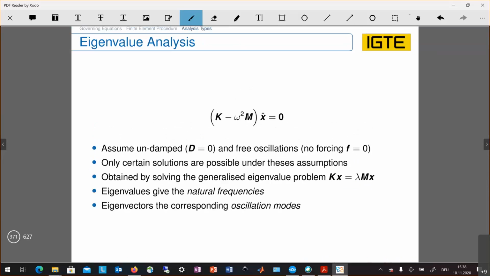Okay, so these are in general the 4 analysis methods we have. Also for other physical fields you can apply it. For the mechanical fields, it is a standard that you really apply all 4 analyses: a static, a transient, a harmonic analysis in the case you have harmonic excitations and you are just interested in the steady state, and the eigenvalue analysis is a classical analysis for mechanical structures, because you are interested at which frequencies you have resonances and how then the oscillation modes look like.